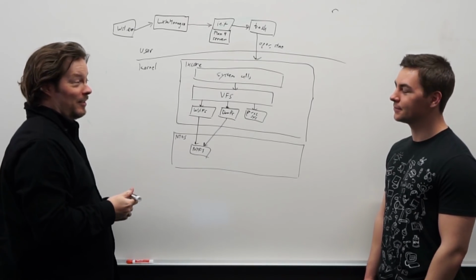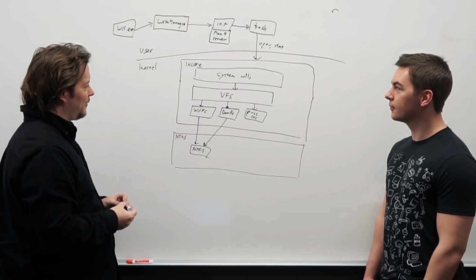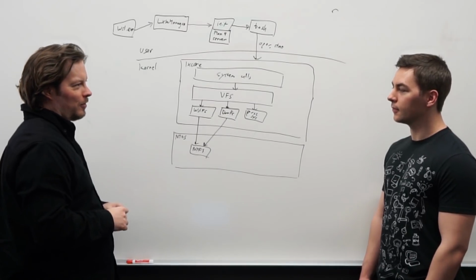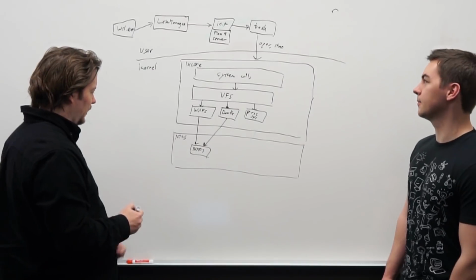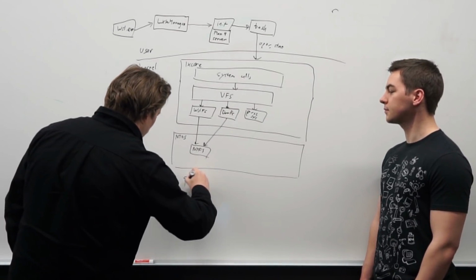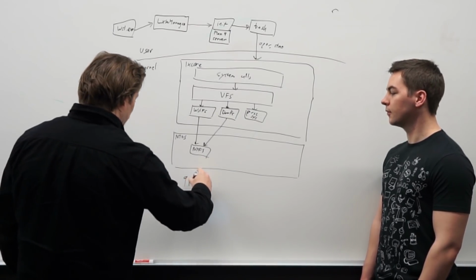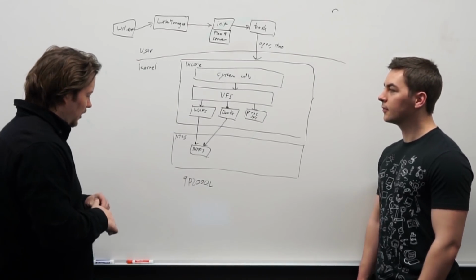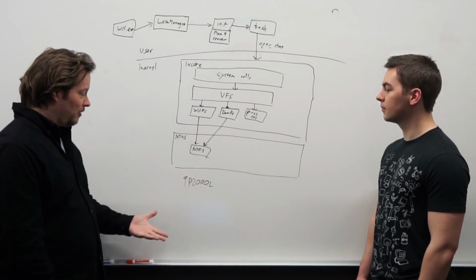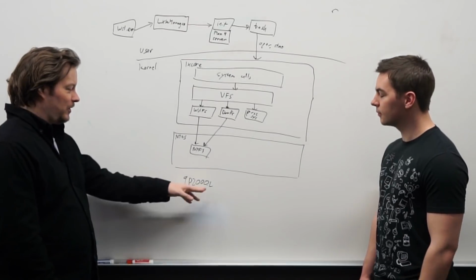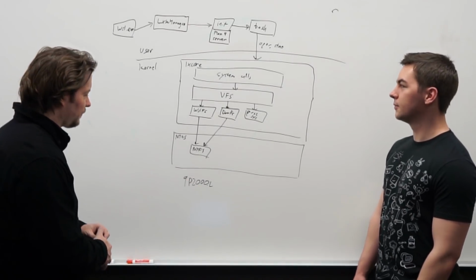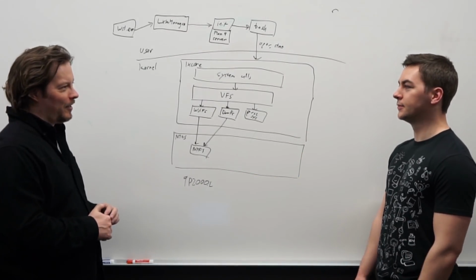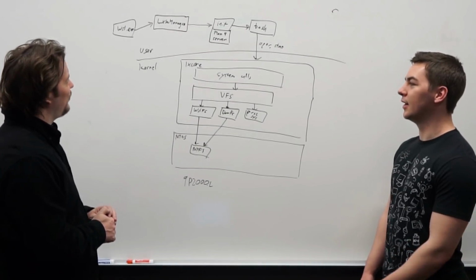Right. Plan 9 is an old operating system, I believe. What we're actually referring to when we say this is a file system protocol that was part of that operating system. It's called 9P, and the exact version we're using is 9P2000.L, which is basically a version of the Plan 9 file system protocol with some Linux-specific extensions. Okay. So this is a server running a specific protocol, which is the 9P protocol. Yeah, and we just refer to it as Plan 9 for simplicity, and I'm sorry if that's confusing. Okay.